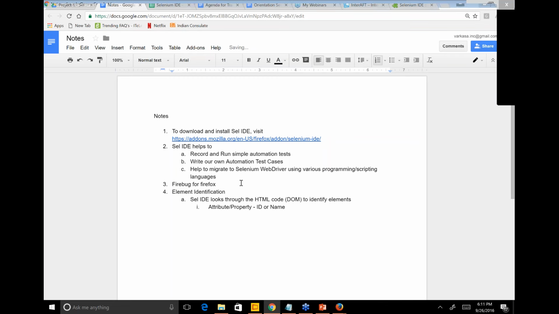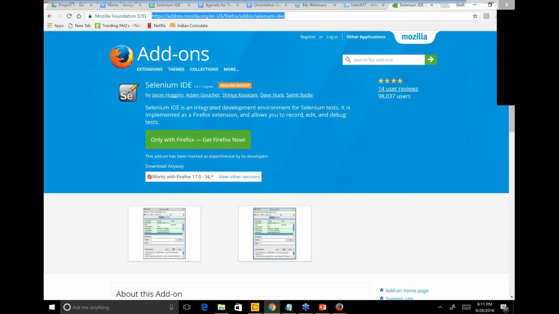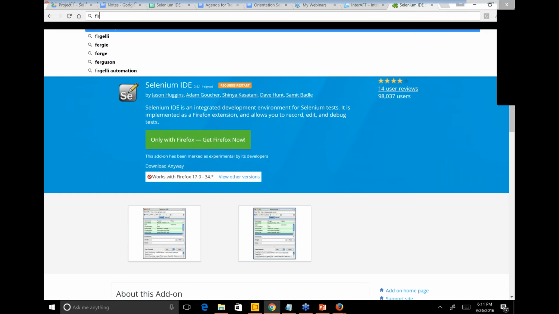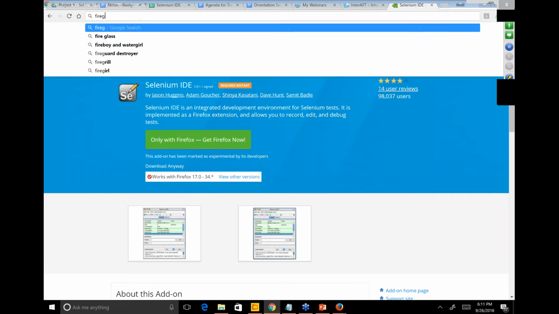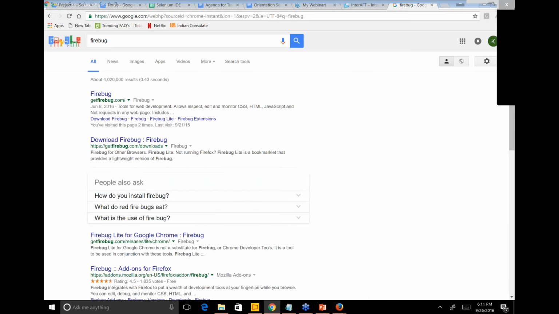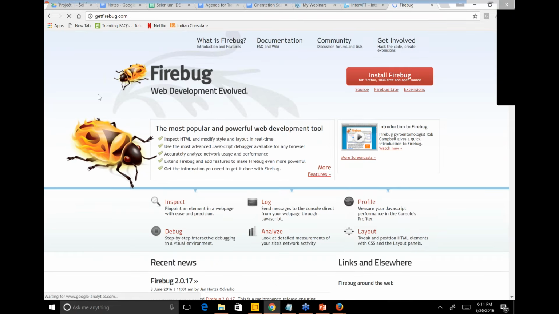What Firebug does, team, is it gives us the ability to look at the HTML code and specifically point to each element. So this is again a utility that comes attached to your Firefox.